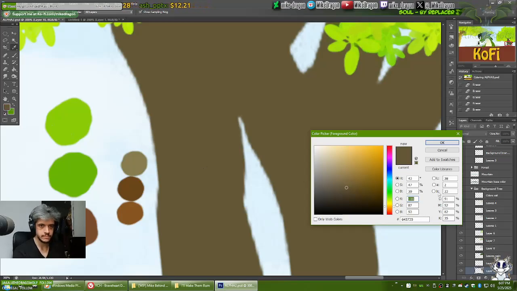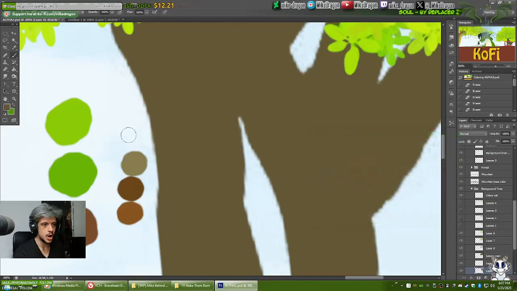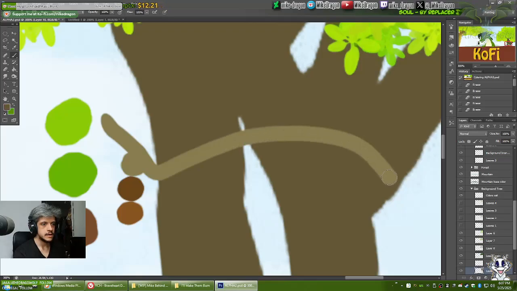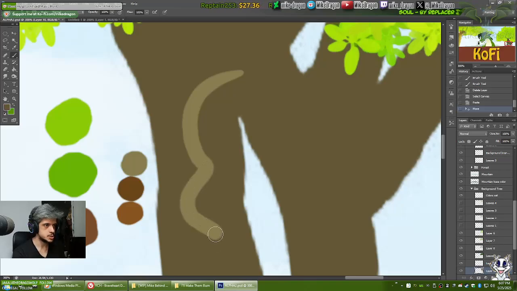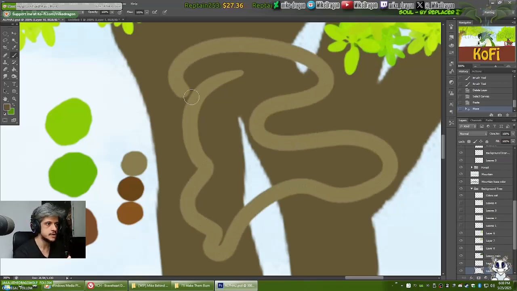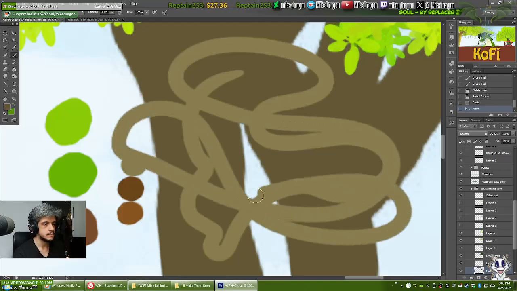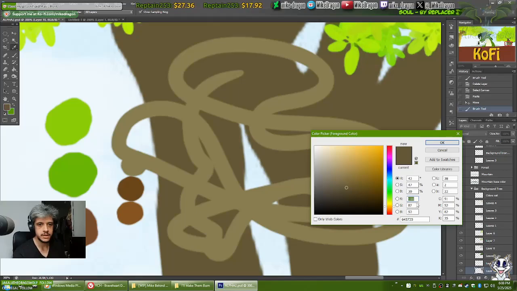If I pick it, 187.53. But if I draw with this color, it suddenly turns into the other one. Pick. I'm keeping an eye on the primary color to see if it will change visually when I start drawing with this color. It doesn't change, and yet it is a different color. Look at this. And if I open to see the settings, it is 187.53, just like the darker brown on the trunk.